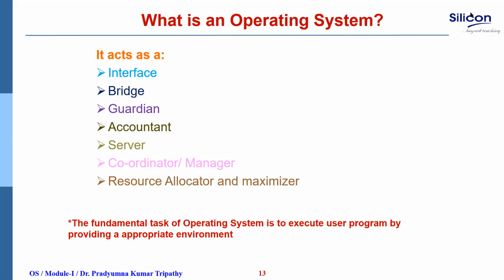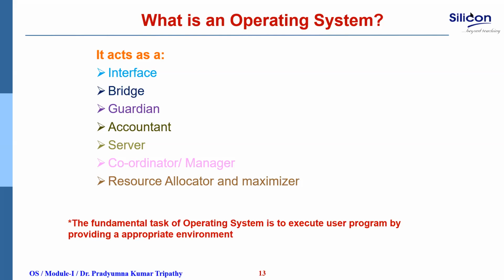Okay, so there is a query from Vanishri about the maximizer term. See, I said that there are some limited resources in our computer. What are the resources? Hard disks, memory, bus, registers, IO devices. These are the resources. Let's say there are 4 programs or processes running at the same time. I am saying processes in short, you can understand it as 4 programs.